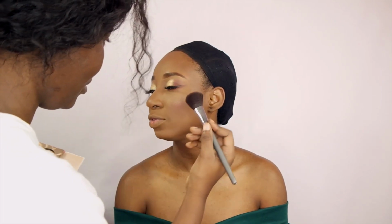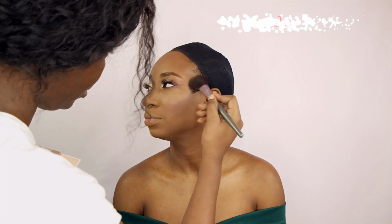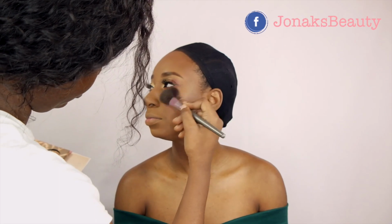And I'm also using the BH Cosmetics Wild highlighter palette. These palettes are amazing. I love them.